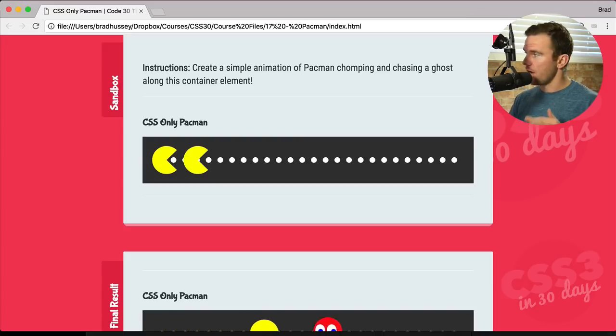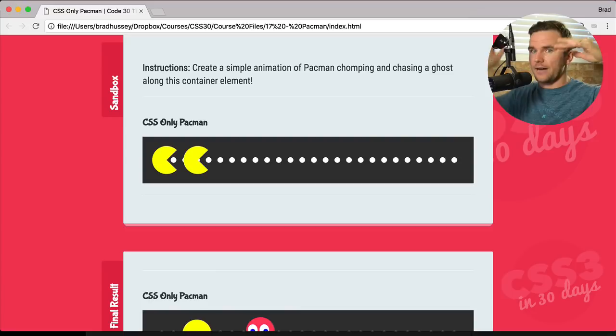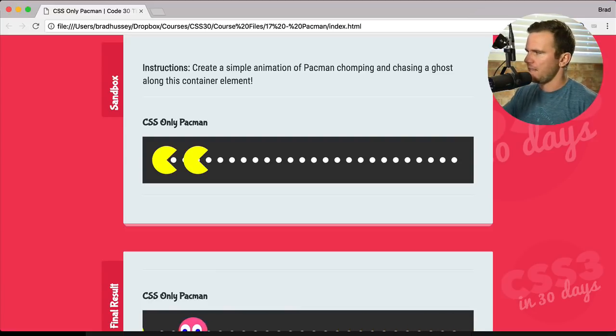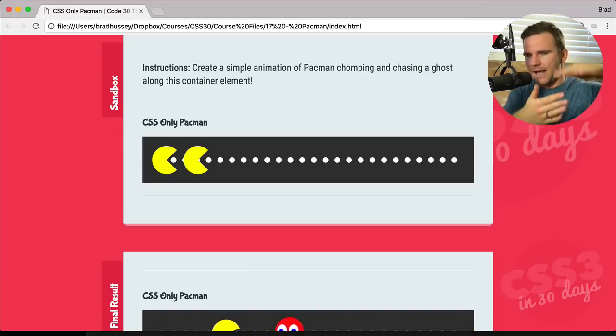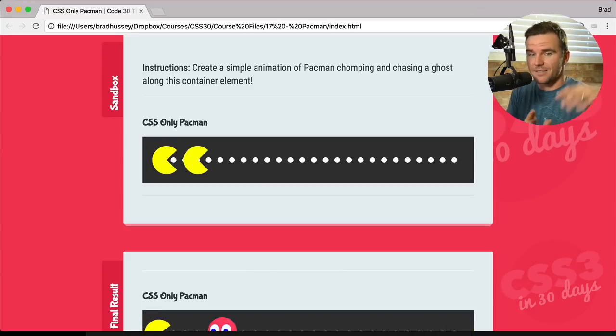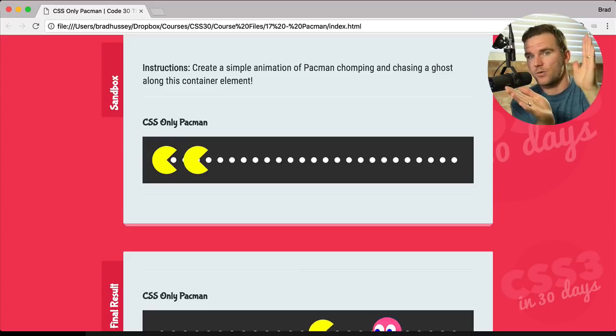We're not going to stop there because we actually want two parts to this Pacman, a top part and a bottom part. And we're going to make those chomp together. In this manner, I don't really know if I were just to have one chunk out of one side of a circle, I don't really know how to connect those in an animation. But what we can do is create two of these elements and animate them individually so it looks like there's a chomping animation.